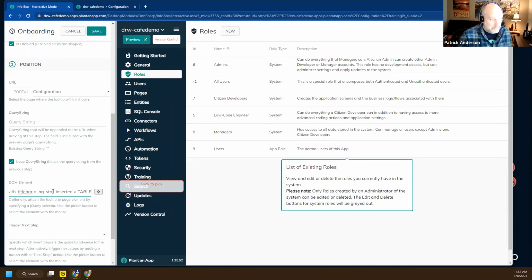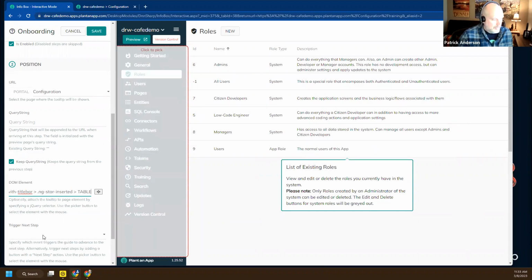And full disclosure, I used the inspect feature of my browser to examine the CSS selector that was being put in the box, and then also to say, okay, what I really want is this, and to just customize it a little bit so it's a more reliable selector for me. And I did that in a few instances, and I'll show you again in a second some more that I did with the selector. But here I have now my tooltip just pointing at the roles table, and that's what I wanted here.